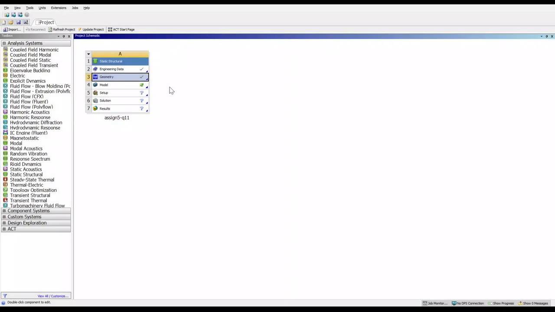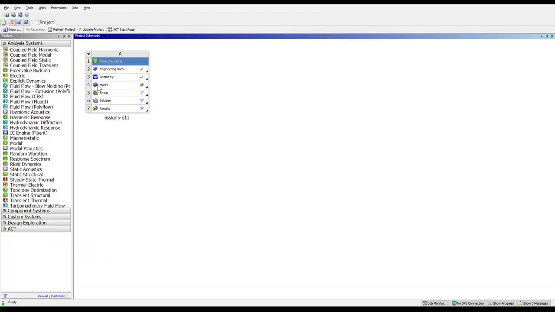Now, since we are done with the geometry, we need to go back to our workbench. You can see that the geometry has been ticked. So engineering data is done, geometry is done. The next thing to do is the model.